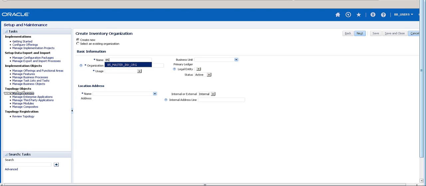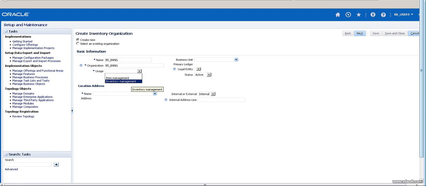So yesterday we created a B5 master inventory organization. Now I am creating, suppose I am having two organizations, Bangalore and Hyderabad. Let's assume my organization name. What is the usage? Item management means it's a master organization just to maintain the items. Inventory management means we are using this organization for inventory purposes, like we can do any type of transactions here. We can move the material in and out of the organization.